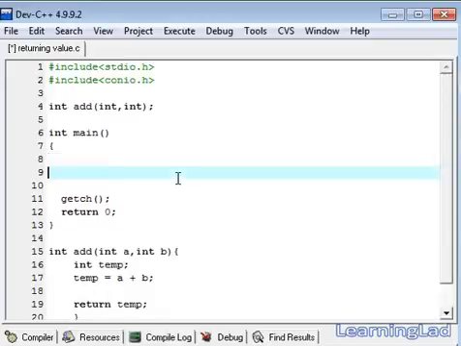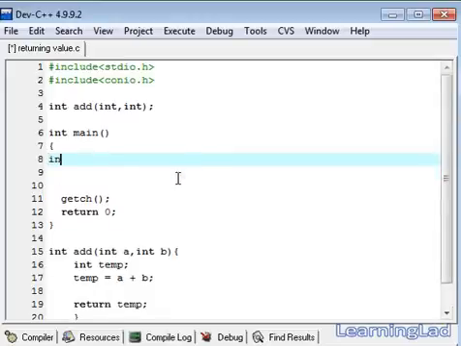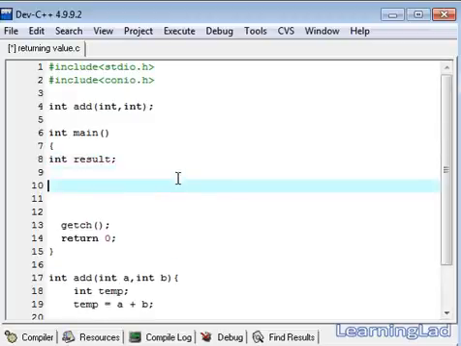So in the main function, we're going to create a variable called result to receive the result returned by this add function. It's going to be result equal to, and now we're going to call this add function, add, then the values as the parameters. Right now we're going to pass 10 and 20.